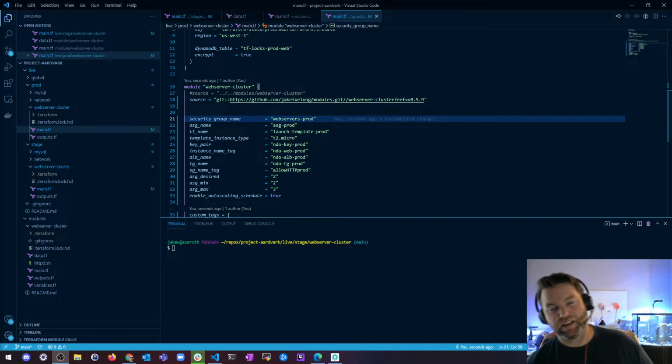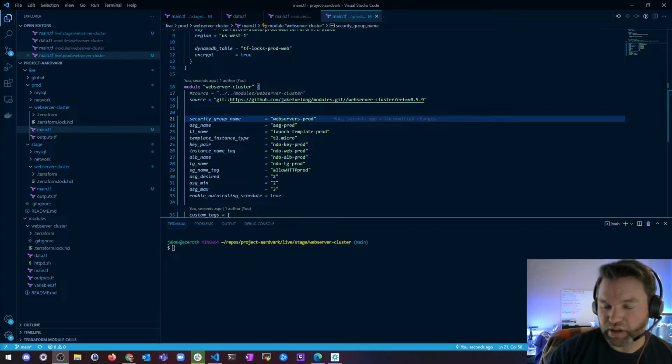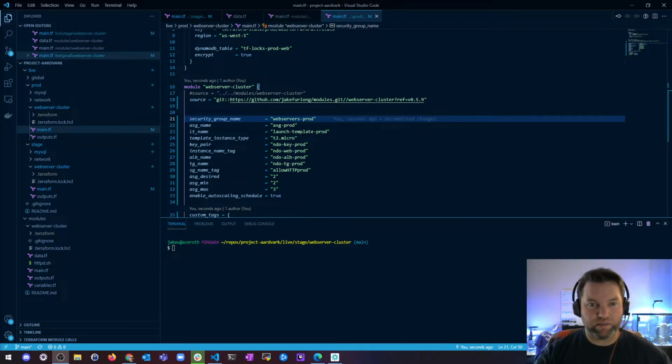Hey, what's up? It's Jake, and we're going to finish this conditionals and loop section with a little Terraform gotchas, just to go over all the little tricks and things you're going to run into ahead of time so you know what to expect. It's worth noting that count and for_each have limitations, like I've talked about.